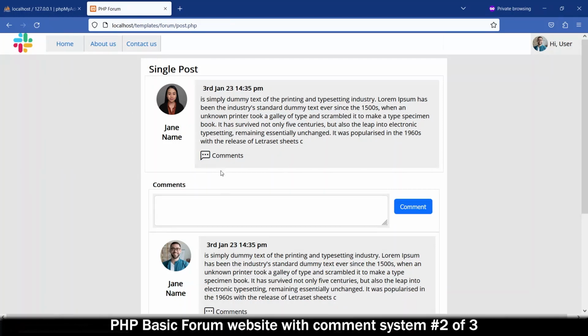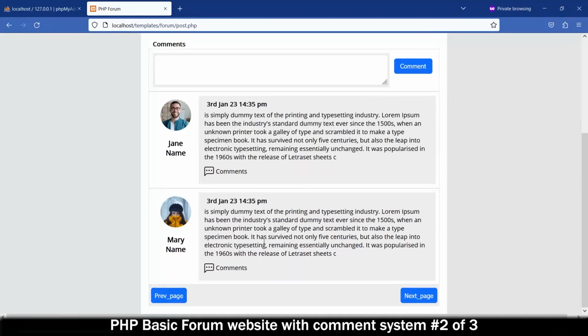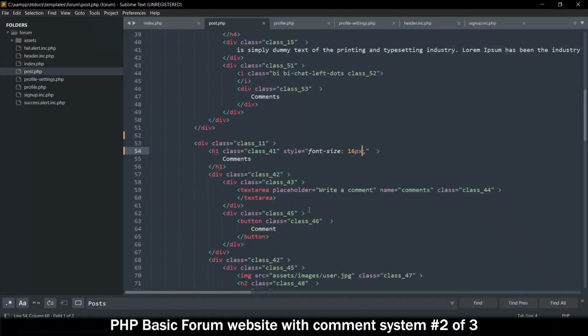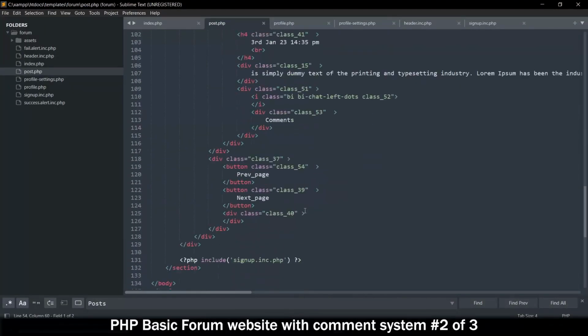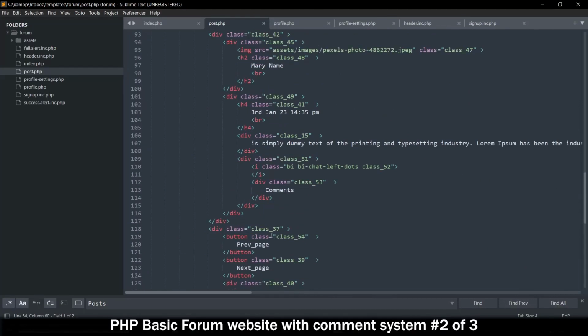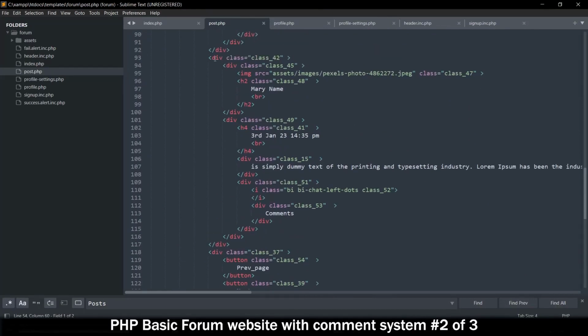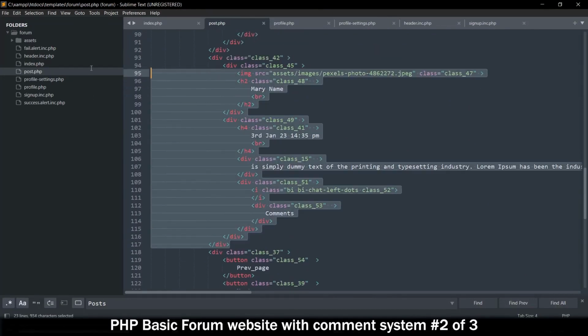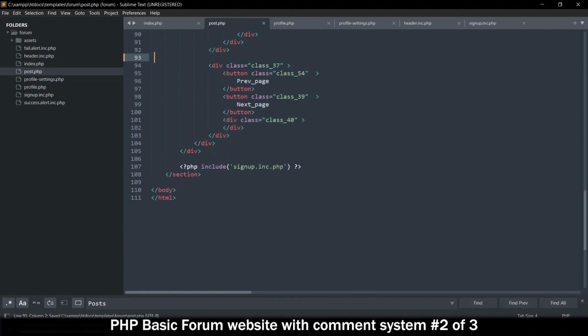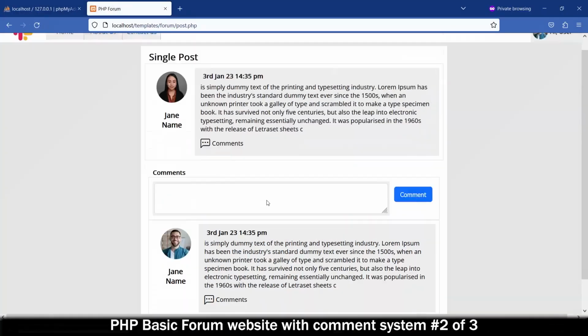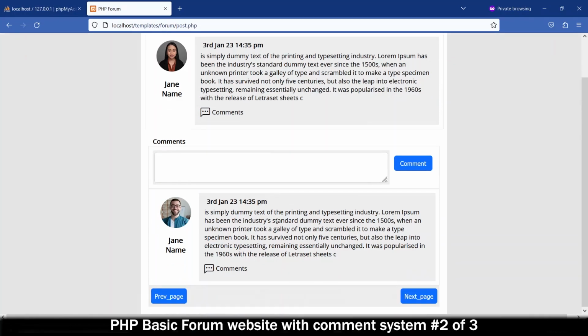Okay, much better. Okay, so now we have comments here, and also we just need one sample comment down here to make things easier. And so I will grab the second one and delete it.